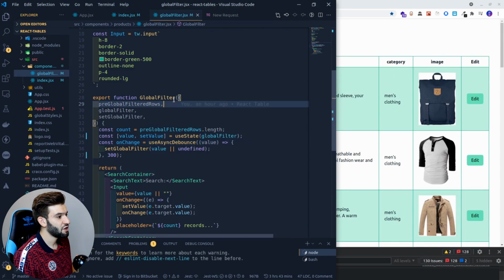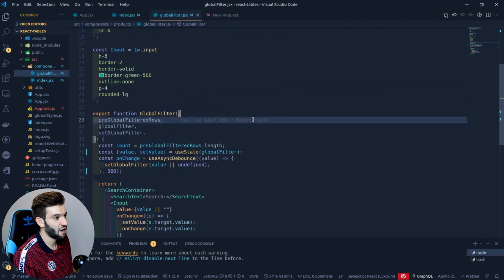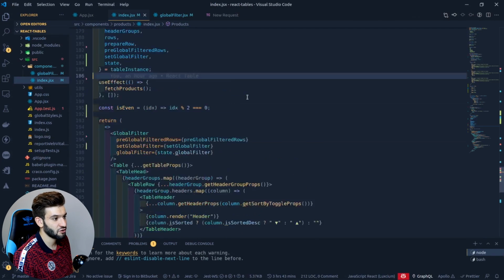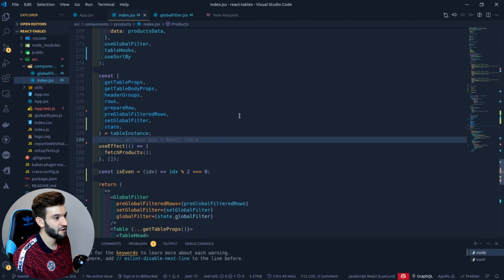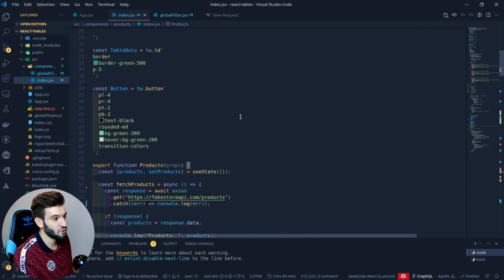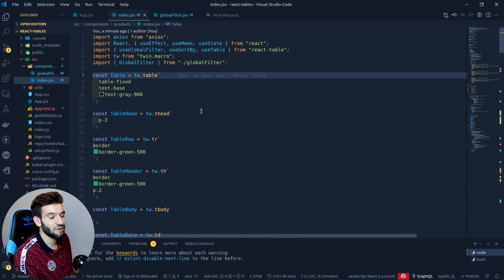And imagine we didn't have to type a lot of code or do a lot of configuration to do that. React Table gave us everything we need, and all we had to do, basically, is provide it with the needed hooks. Simple, right? Straightforward and pretty simple.